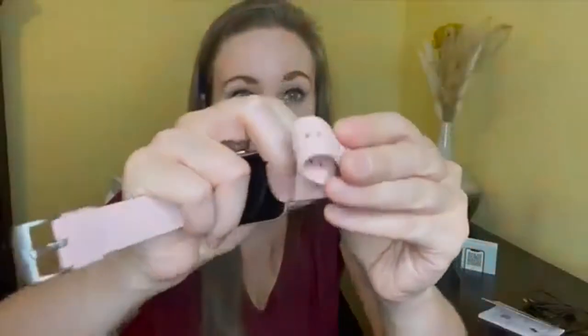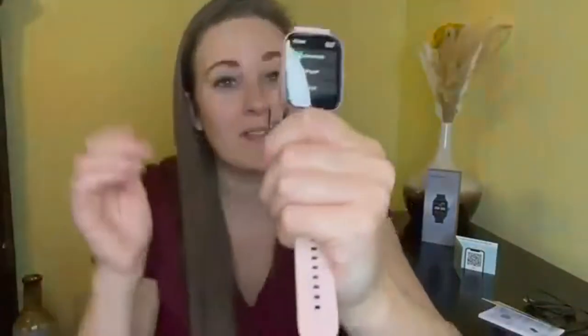When you swipe down it gives you a list of all the items, and if you swipe to the side it pulls up all of the icons. Swipe to the other side and it pulls up your contacts and phone keypad, and you can continuously swipe through different icons throughout the watch. I've been so impressed with the quality, durability, and battery life, but it is also so comfortable to wear. It has lots of different notches for a customizable fit, and the band is so smooth, soft, and bendable that sometimes I forget I'm even wearing it — which also means it's going to be really easy to clean. The watch face is large enough that I can easily see and touch without over-correcting with my fingers.